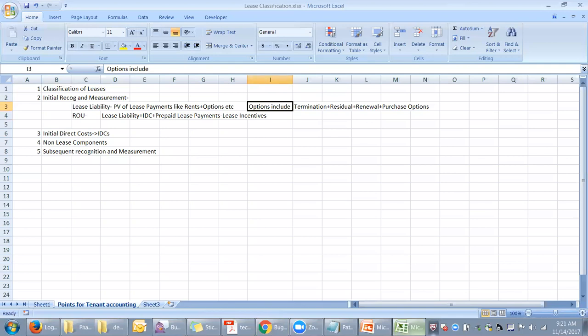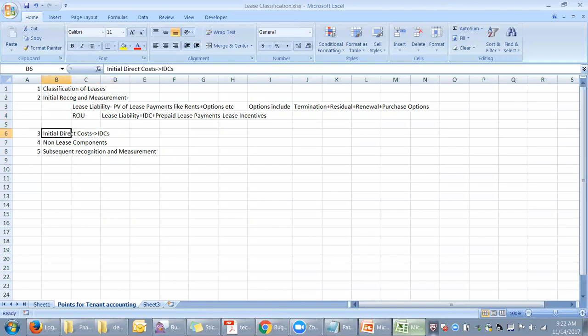And for an equal amount, we also create a right of use. Now the right of use could differ from the lease liability if there are some initial direct costs or any prepaid lease payments. These are added to the lease liability as arrived above. From that number, if you have any lease incentives which flow from the landlord to the tenant, and going forward I'll be using the word tenant more often, after deducting the lease incentive, the amount that remains will form your initial ROU balance.